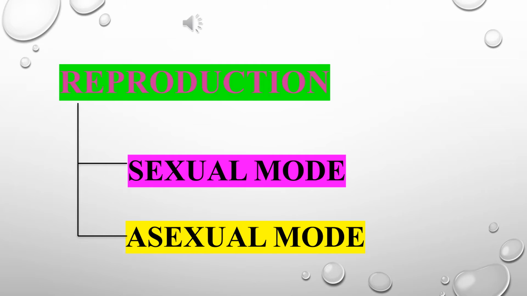The male parts are known as the stamen and the female parts are known as the pistil or the carpel. The stamen in plants contains the anther and the filament. The anther contains the pollen grains, whereas the female reproductive parts, the pistil or carpel, are made of three parts: stigma, style and ovary. Similarly, in animals also, males and females have different reproductive parts, which are organs.